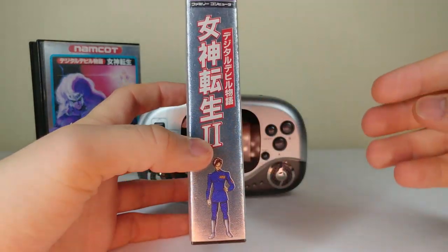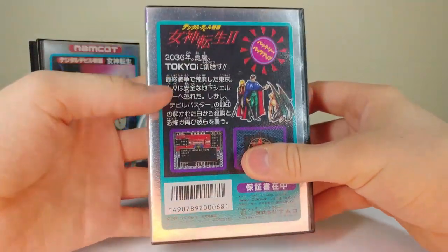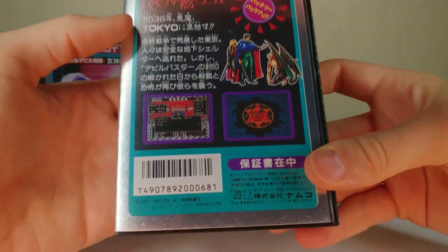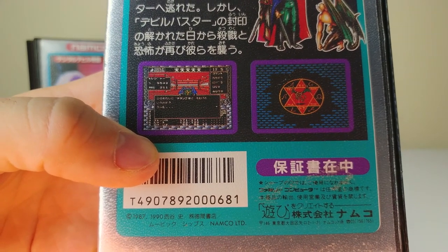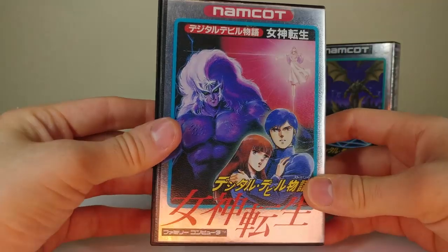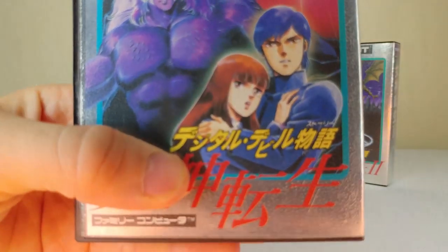This is what the side looks like. And then this is what the back looks like. I'll zoom in right here. It shows the gameplay. And this is the other one. The art on it is very classic.